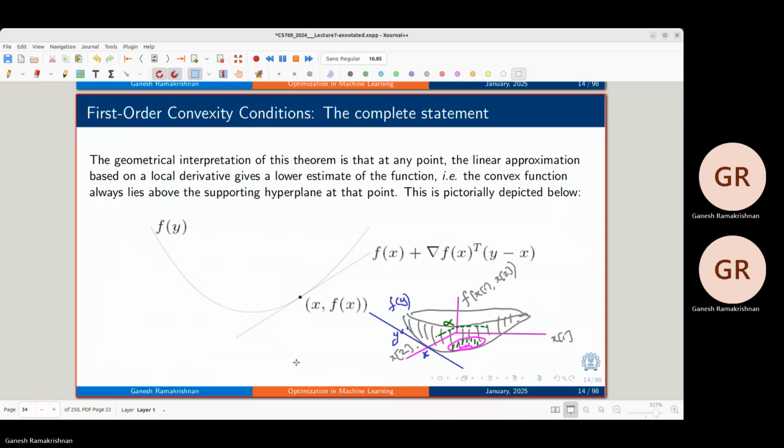So now what next? What do you think our first order definitions can lead us to? They gave us the supporting hyperplane. What was another motivation for a supporting hyperplane? What if the function itself is not differentiable? Okay. So next steps. Let's speculate where we could go next. Okay, so the first step.